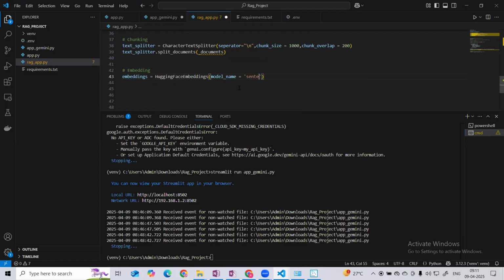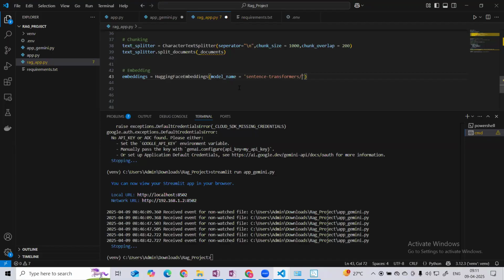If they ask which model we tried out, we have to say we tried OpenAI embedding, the ADA series model, and this Hugging Face sentence transformer model.